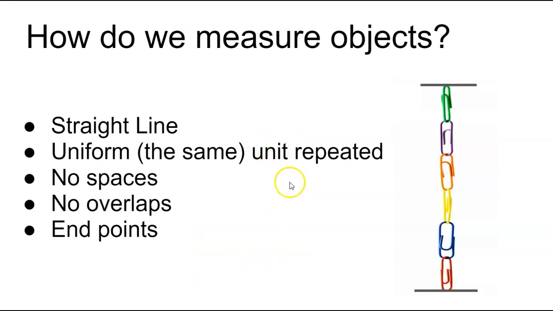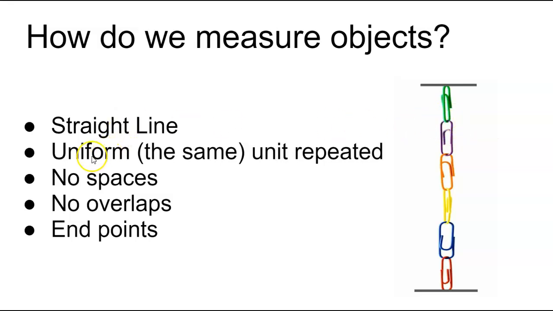But just as you would use standard units of measurement to measure something, there are a couple rules you have to follow when using non-standard units. So I have to have end points. This imaginary line that I'm measuring has to have 2 endpoints, and that's where I start measuring and I stop measuring. I'm not going to stop measuring right here because that's not the end point, okay?